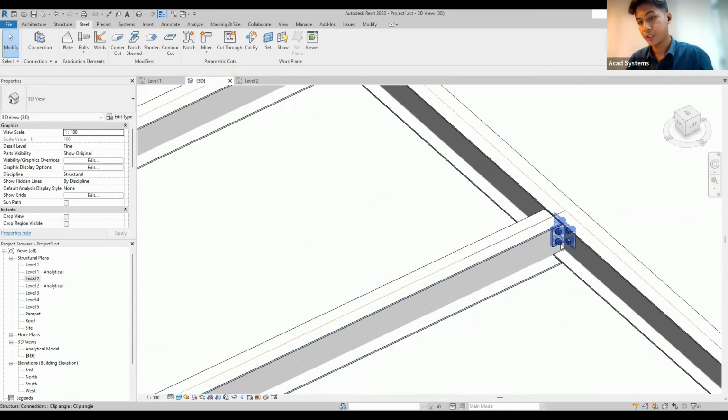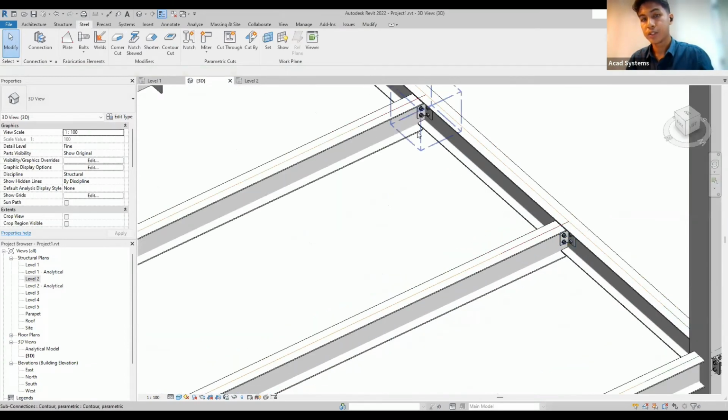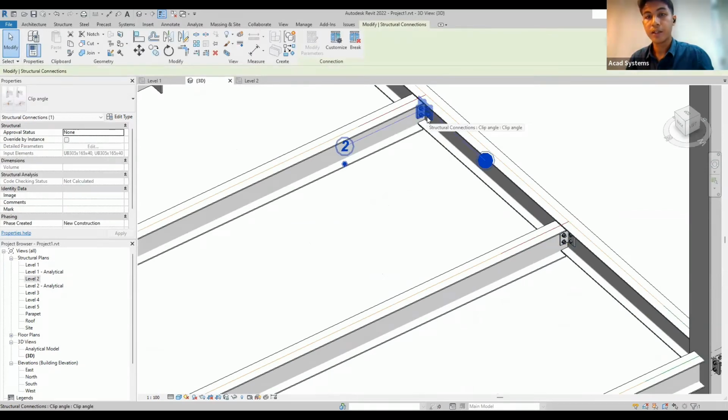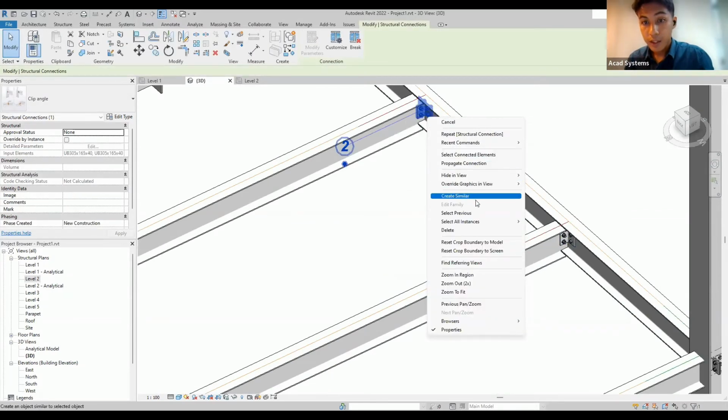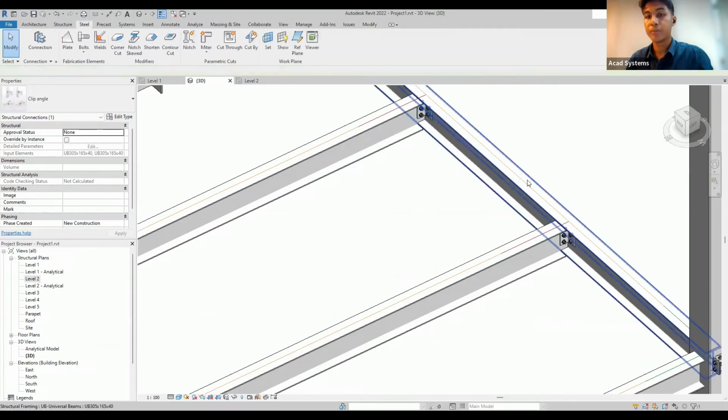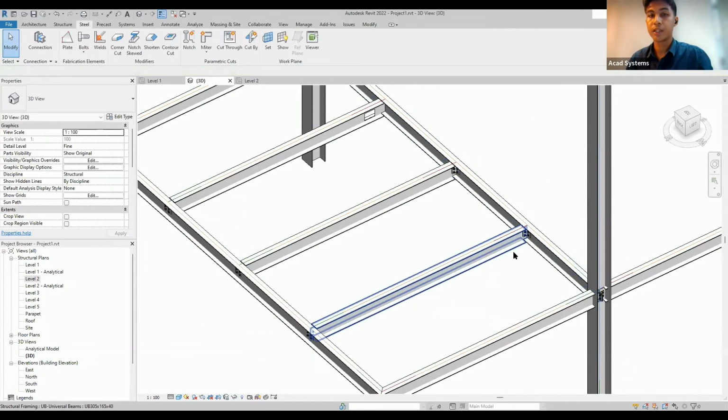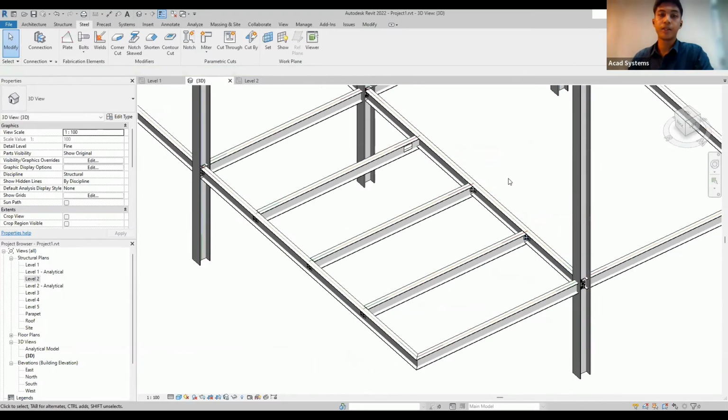And then it will be created. Okay, so just click on the clip angle, right click, and then propagate connection, and it will be applied to all the similar connections that you have.